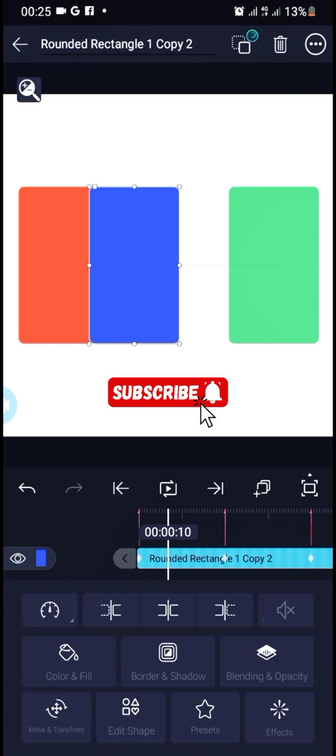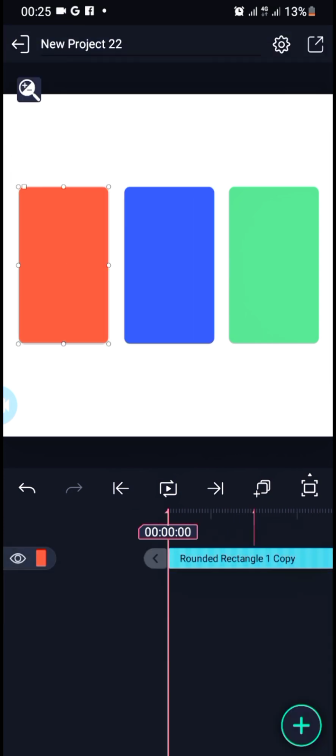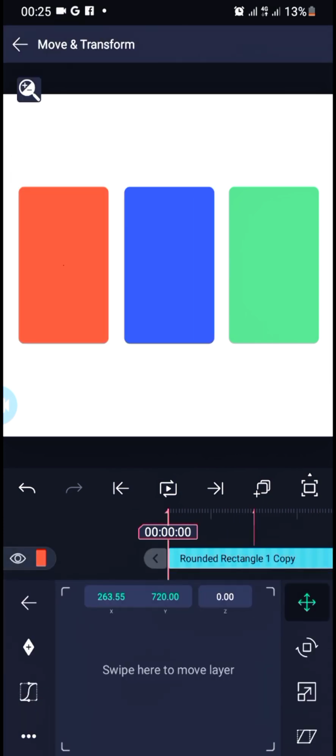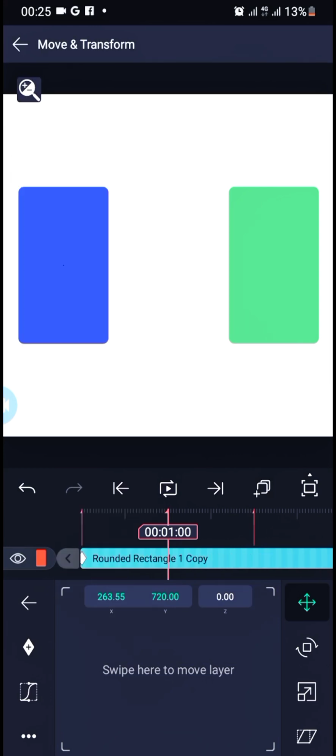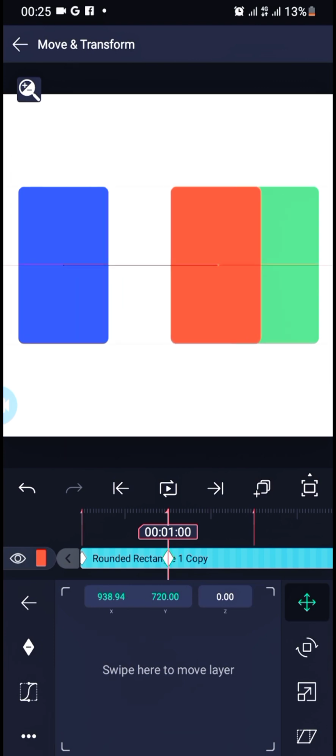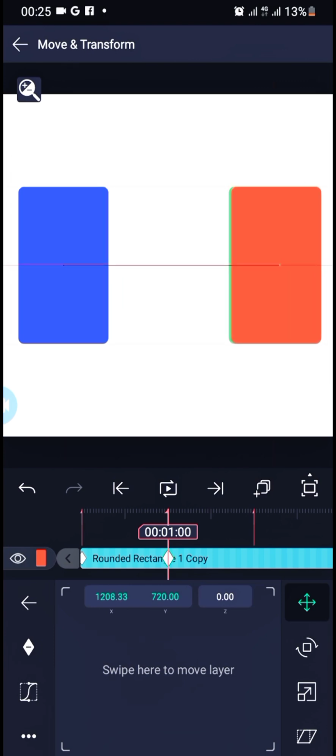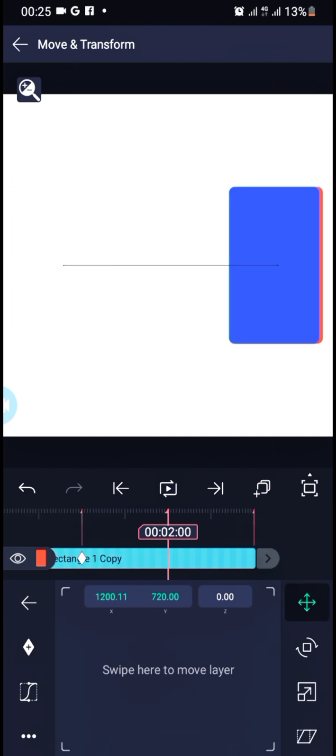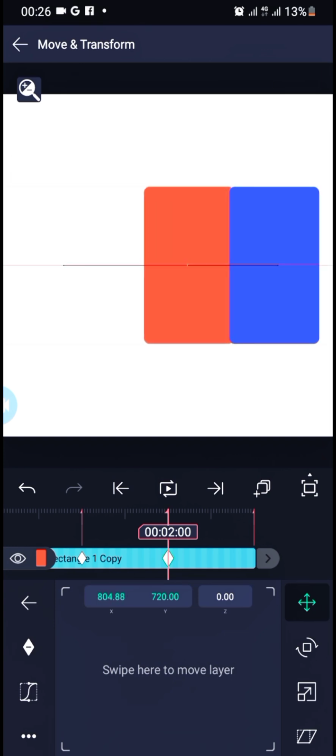So okay, same thing for the second one. I think there's a way to actually copy this keyframe thing, but let me just leave that one. So I'll hit keyframe on the red one. You see the red one is positioned on the left. So we'll start by taking it to the right, to where the green one is. Okay. Alright, shift it again. Take it, bring it to the center.